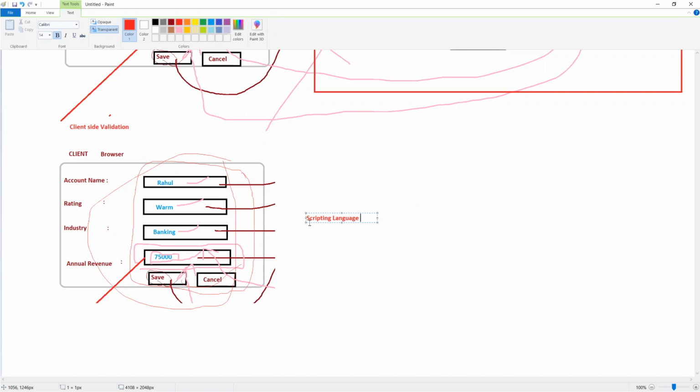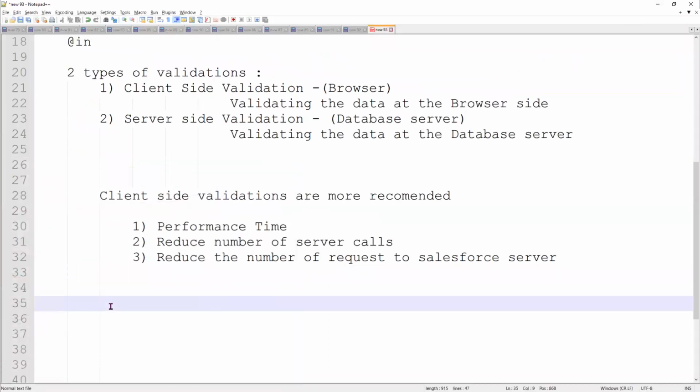In Salesforce, we need not write it. But where can I accommodate this scripting language in Salesforce? Has Salesforce provided anything predefined, or do we have to write it from the basics? In order to accommodate it, we have something called page layout, right? In Classic or Lightning, whichever way, we use the page layout.